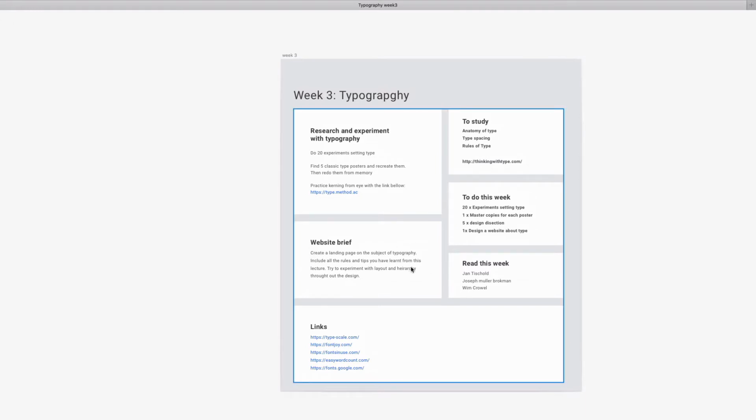Your brief here, we've gone through, it's to create a landing page for yourself, just using the info that you're going to use today, just something that you can create, design, and then go back through looking at it later on when you're practicing or trying to memorize your fundamental rules of typography. What we're studying today: anatomy of type, spacing type, and the rules of type. And here's a link to a website that's got a lot more in-depth typography on there as well. So we're going to do the anatomy of type today, which is a massive subject.